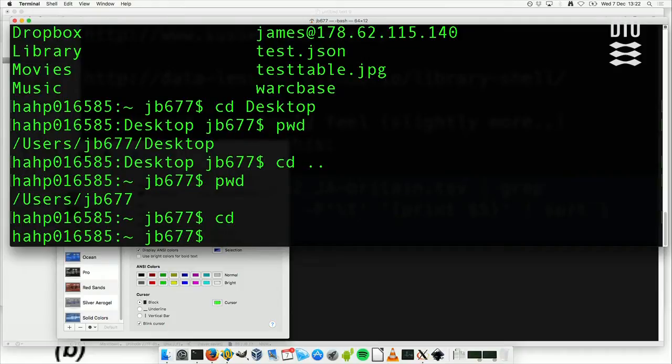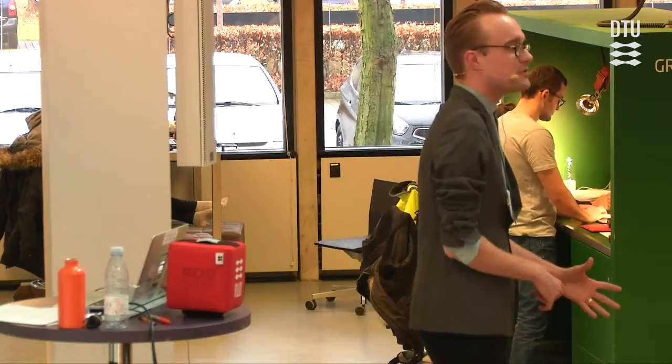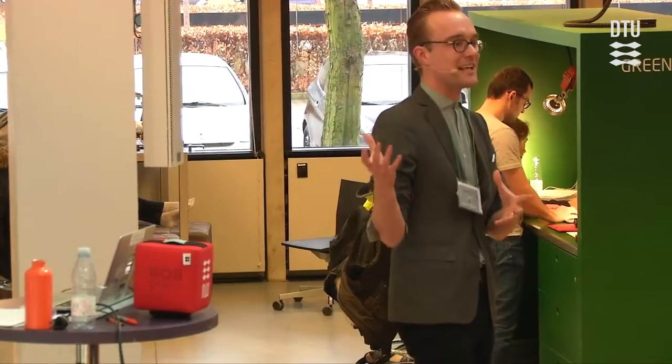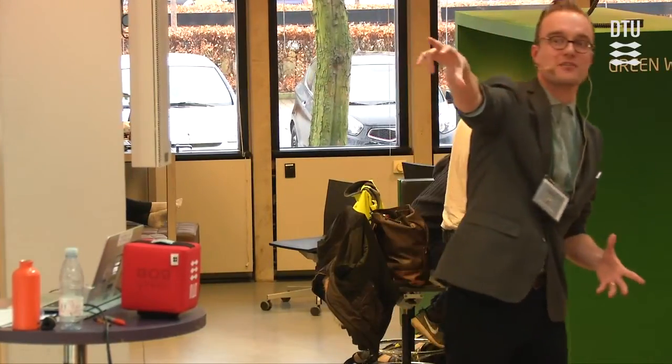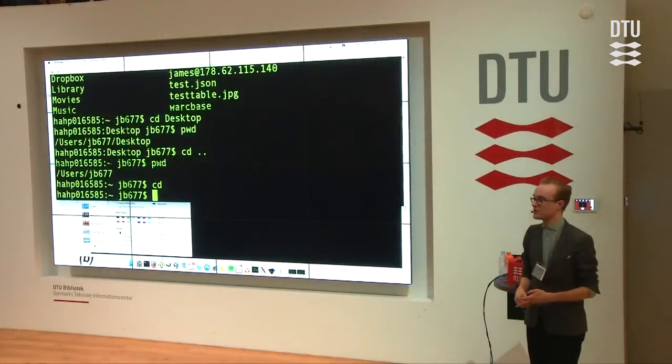So just spend a couple of minutes making sure you're super comfortable moving between directories. So using cd, typing the name of a directory, and moving backwards and forwards. I won't spend too long on it, but it's just important that you can do that by default. Anyone who has a Linux or a Mac machine, you'll notice that this interface cares a lot about whether or not you're using capitals. I have to use Desktop with a capital D. If you've got a Windows machine, it's unlikely you'll have to do that, just as a note.